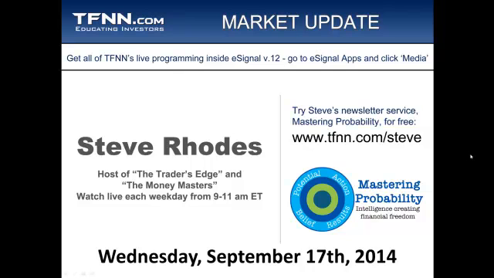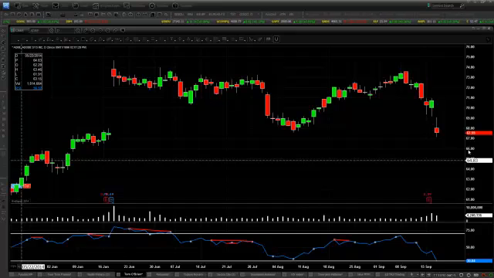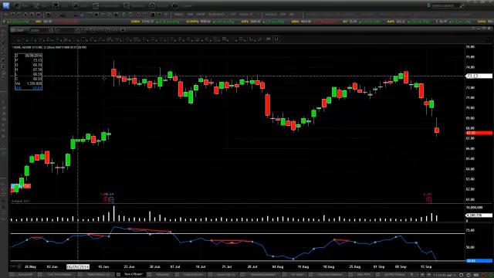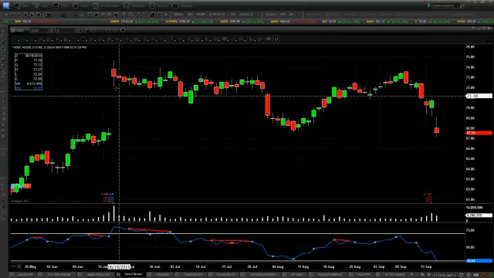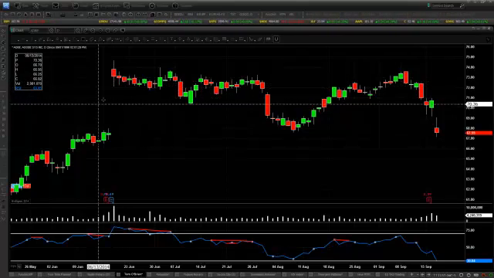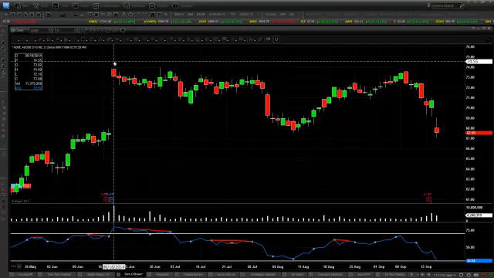Today is Wednesday, September 17th, and we're going to take a look at Adobe. ADBE is the ticker symbol. They came out with their numbers today. What we want to focus on is the charts. Now, on a daily basis, we're going to look at three different time frames. On a daily basis, Adobe's got a nice breakout, a nice high volume high out here that has not been tested. That was on the candle session from June the 18th.